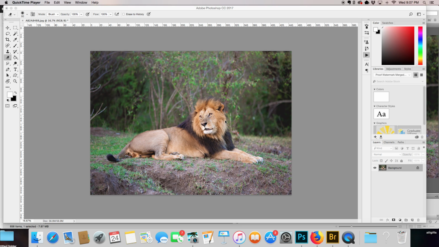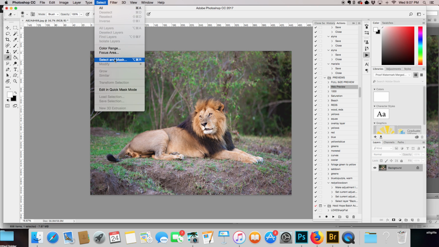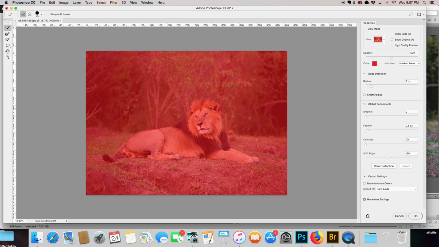I'm going to teach you how to select a lion out of an image, because I know that's what you wanted to mostly use the selection tool for. This is something I couldn't show you when I was at your house because you didn't have the version of Photoshop that supports this. But what you are able to do is go to Select and then Select and Mask. This is the tool that's going to allow us to select the lion and select the hair around the edge and then not select the background. So we can use just the lion in PowerPoints or copy and paste it into other photos or whatever you want to do with it.